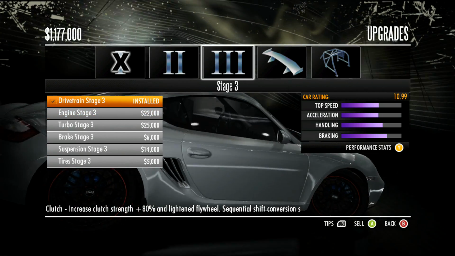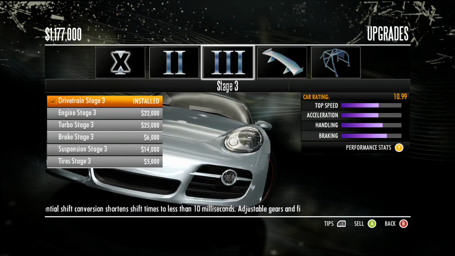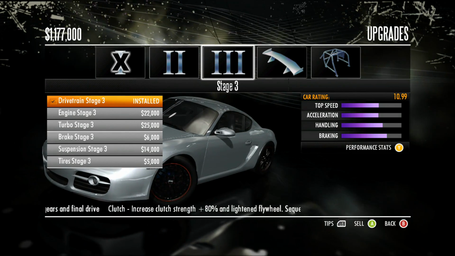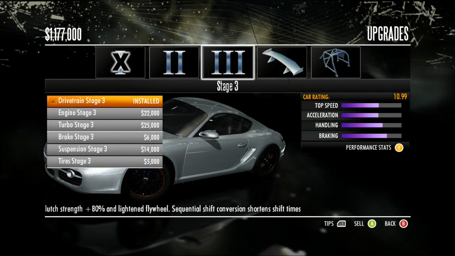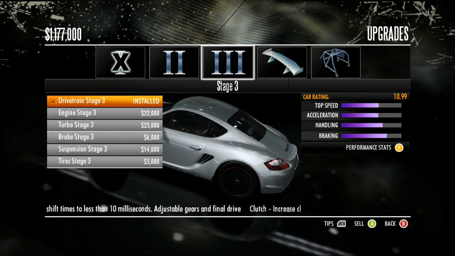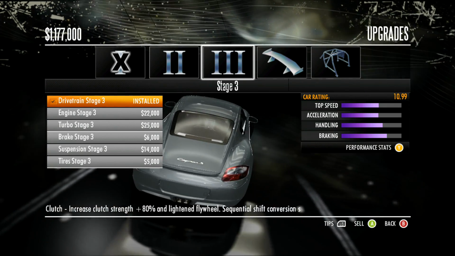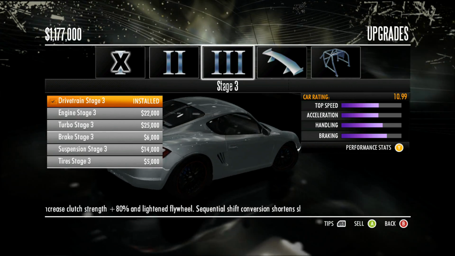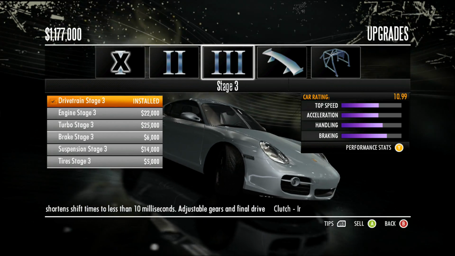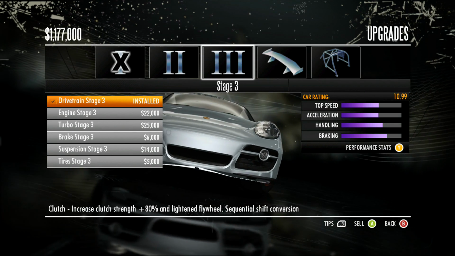Now, the main thing that you're getting out of stage 3 is you can actually fiddle with the drivetrain and the engine. Once you buy these packages, it allows you to tune the engine to however you want it. So if you want to go and mess around in the tuning section and tune your car the way that you want it, then that's the only reason why you need to buy stage 3. You shouldn't really buy it just for the performance upgrade. It's not worth it. However, if you're trying to go up in the tuning section and tune your engine for more horsepower or more torque, then you should buy the engine stage 3.